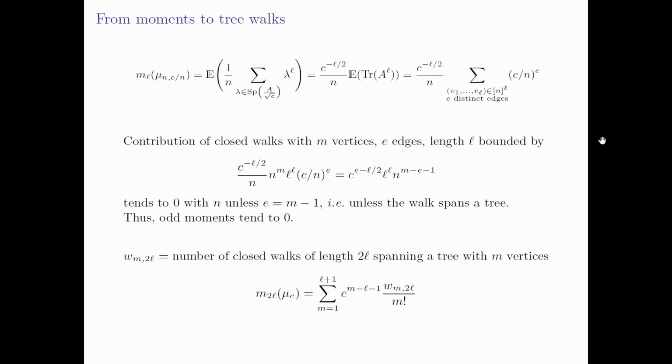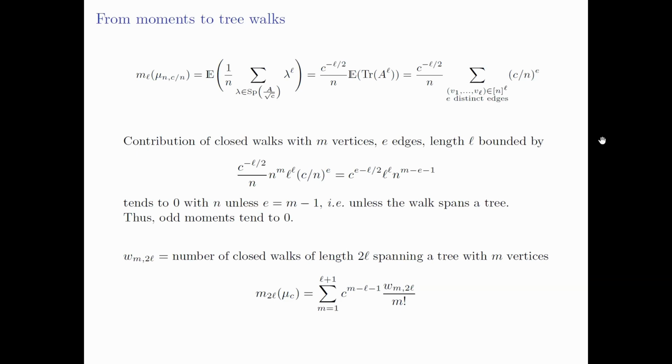So a big question for many of you probably is, okay, I talk about the spectrum of random graphs, but also in the title, there was trees and walks. So what's the connection? When we look at the L-th moment of the law, well, it's the sum of eigenvalues to the power L, which can be rewritten as a trace of the adjacency matrix to the power L.